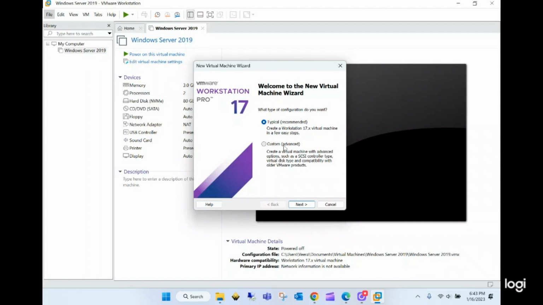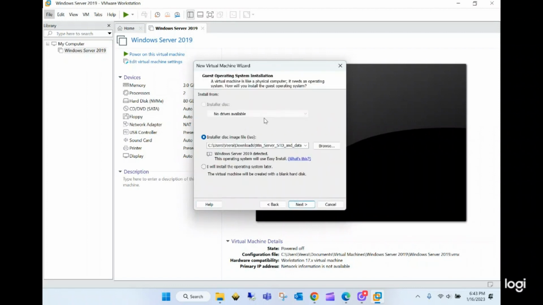In Custom, you can choose how you would like to have your VMware configured, but we're going to use Typical, which is recommended. And then you should first download the ISO file, or you can choose that you will be installing the operating system later, but it's better to choose it now when you're doing it.